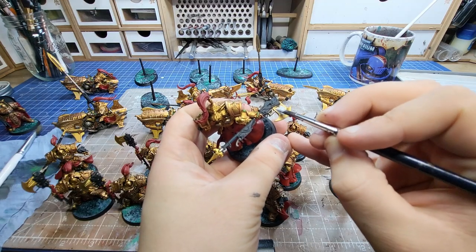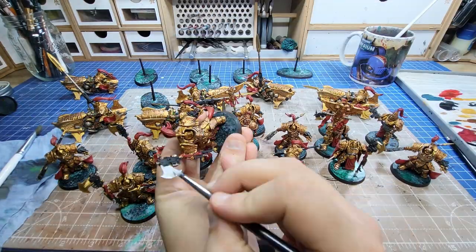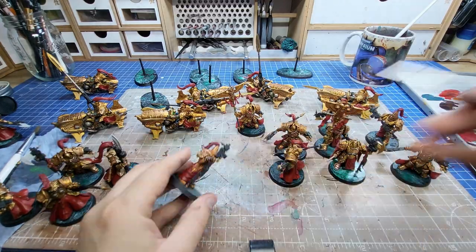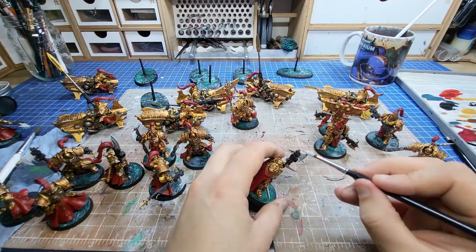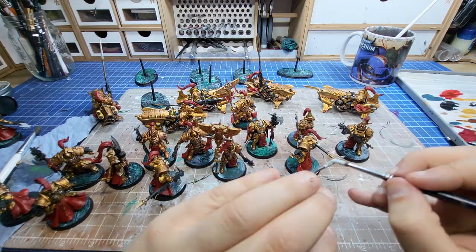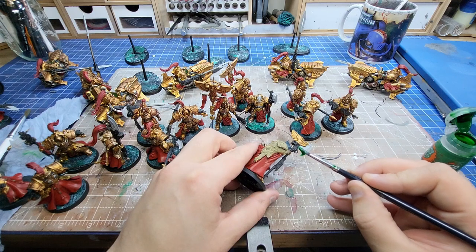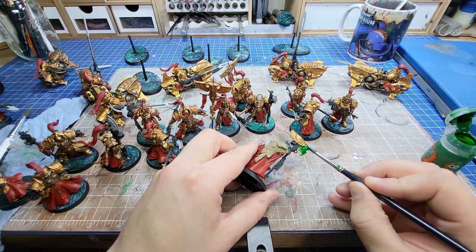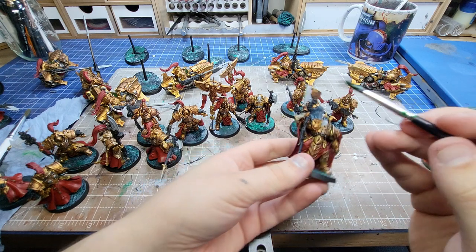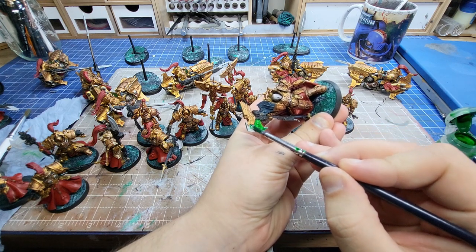Then with an off-white, I covered all of the power weapons ready for a contrast overcoat. Grabbing some Warp Lightning, I used it as contrast paints are intended and slapped it all over the power weapons. This is going to give a lovely complementary colour to all that red and gold. If red is our secondary colour, then green is definitely our tertiary, and it's really important to have on the model.